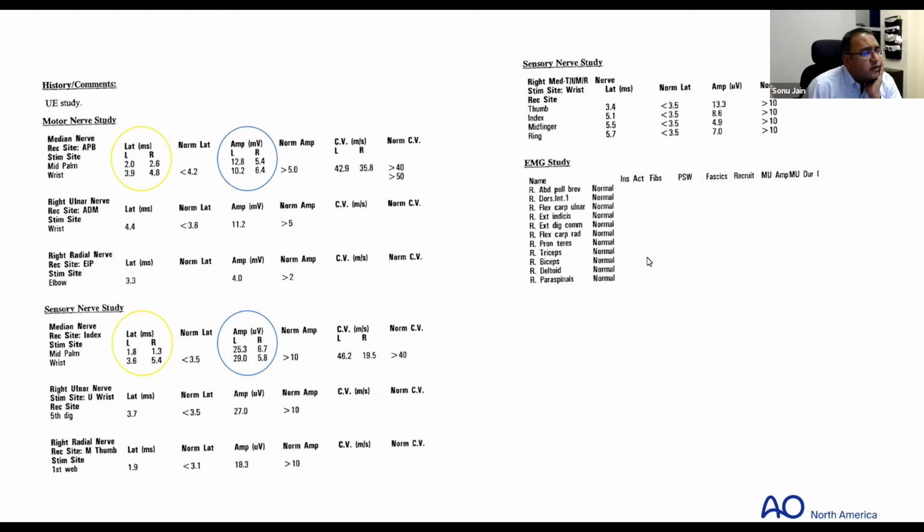Yeah. So here, when you look at the EMG, this looks pretty normal. Everything was normal across. So this is a really interesting thing. Typically, when there's such a significant amplitude decrease, especially for the sensation there, that amplitude decrease reflects the number of axons coming across. You just don't have enough players on the field, right?